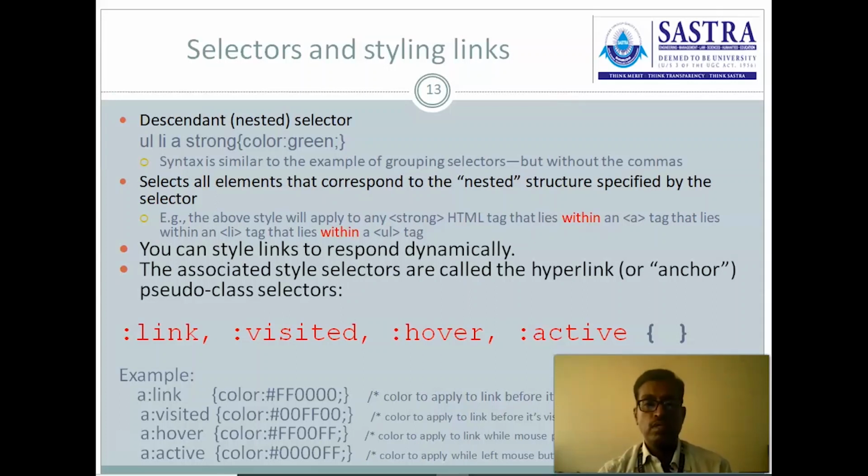See, these 4 styles can be applied with the link. You know that a hyperlink can be declared in the HTML using the A tag. The A tag is nothing but hyper reference or anchor. It is called the anchor tag, where we can give hyperlinks to other web pages.